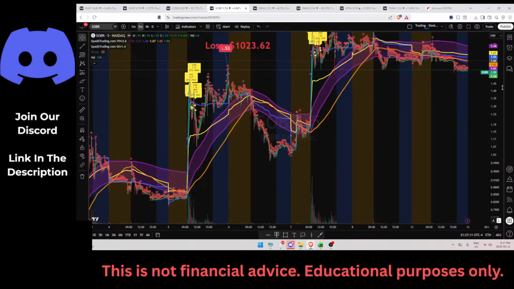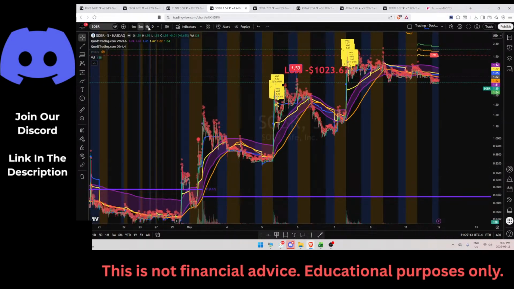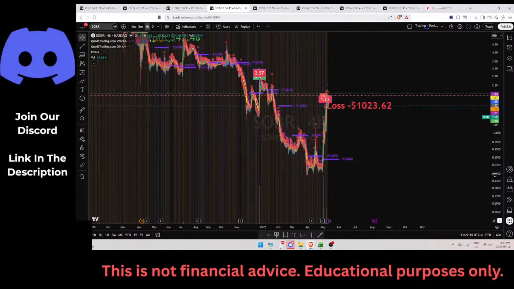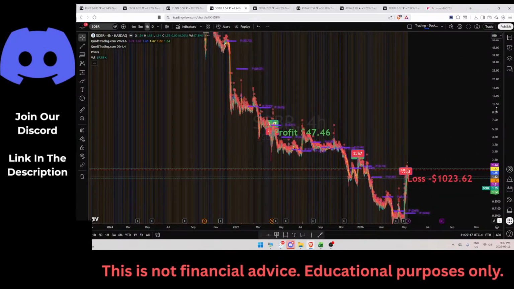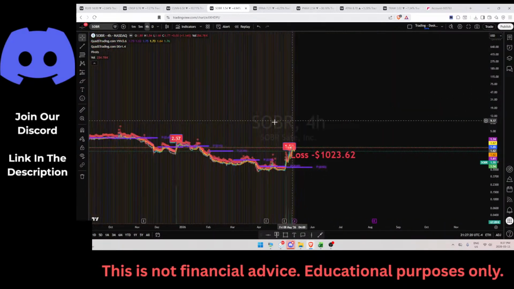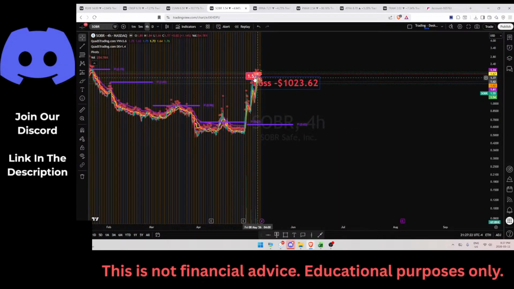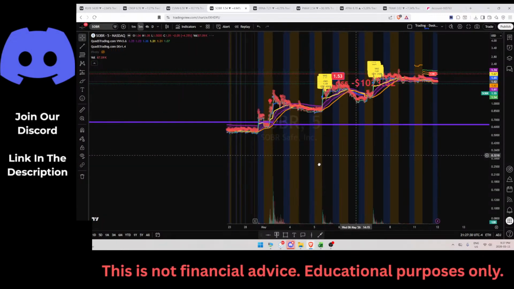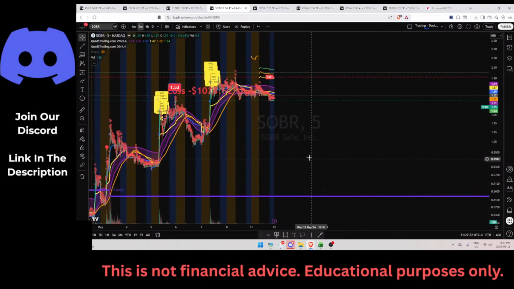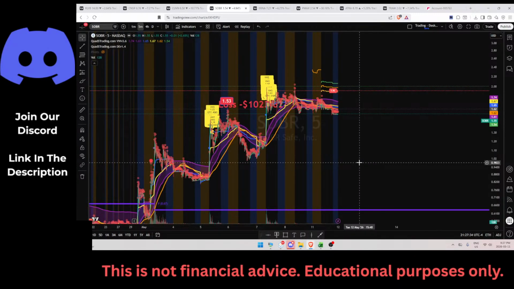So eventually, this thing will come back down. It's just a matter of time, right? Because if you look at the 4-hour chart, it is only on a downtrend. Give it a couple days and it'll start coming down, and then it'll probably do a slow grind all the way down to this current monthly pivot, and it's going to end up going a little bit lower. However, we don't like holding trades for more than a day.